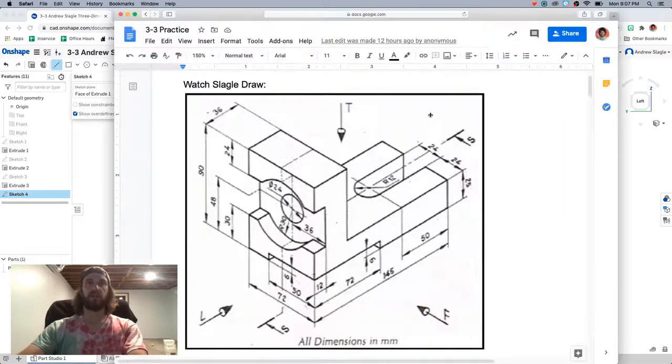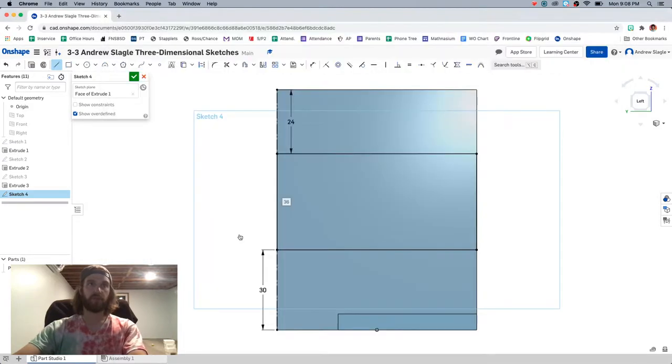Alright, so now let's take a look. We want to get this circle, and it says there are two circles. There's one with a radius 30, and there's one with diameter. You can see the circle with a line through it, diameter 24. The big circle is 36 away from the right edge, and it's 48 away from the bottom.